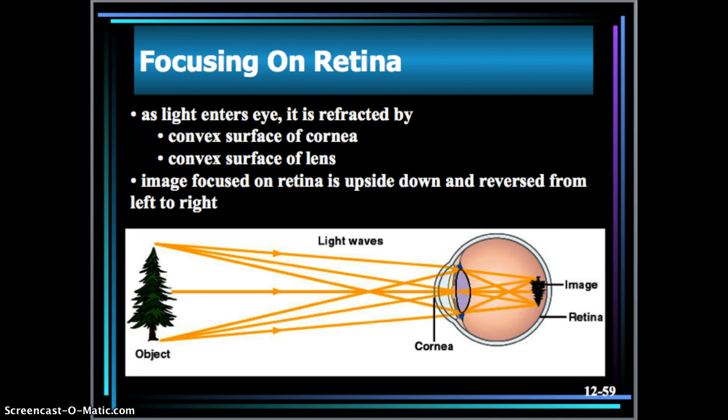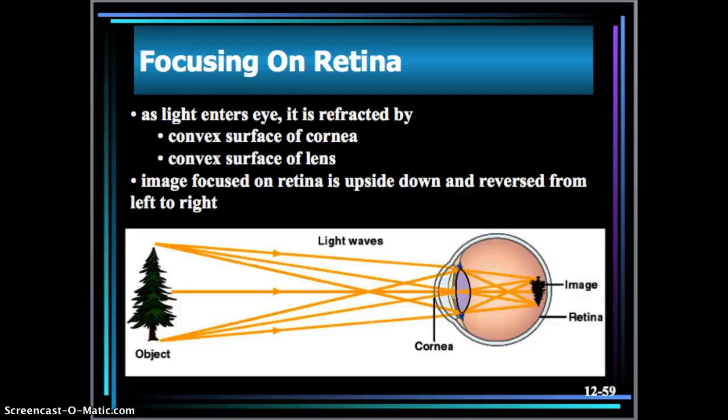The image that is focused on the retina is upside down and it's reversed from left to right. But our visual cortex in our cerebrum interprets the image and corrects it so that we see things in their real positions. But there were tests done where subjects were forced to look at everything upside down. I believe they were given specialized glasses to wear, and it flipped everything they were seeing. And what happened was, over time, their cerebrum flipped those images and interpreted them as right side up.